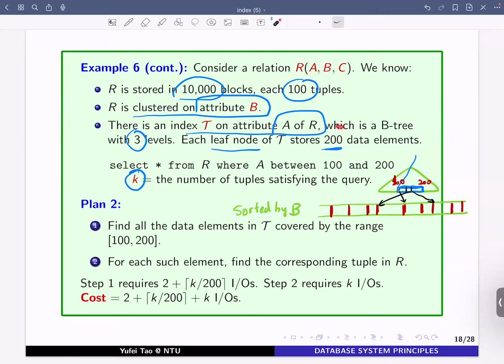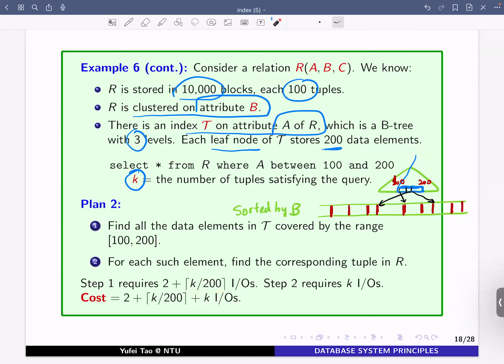This is why this 200 here is useful: each leaf node can store 200 entries, and in total we need to read K leaf entries. So how many leaf nodes do I have to access? The answer is k over 200.